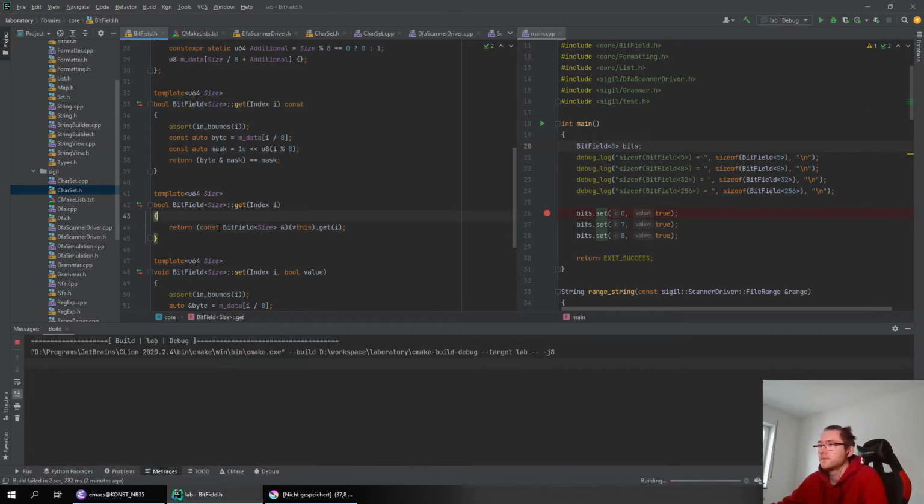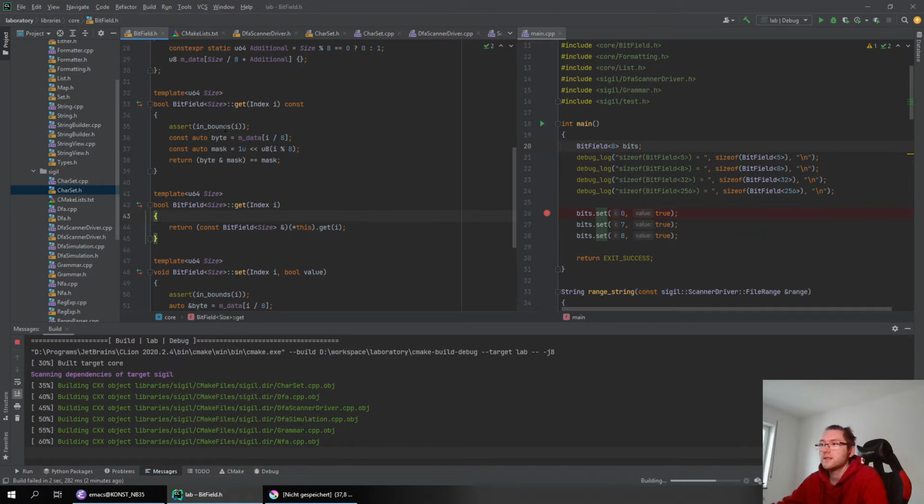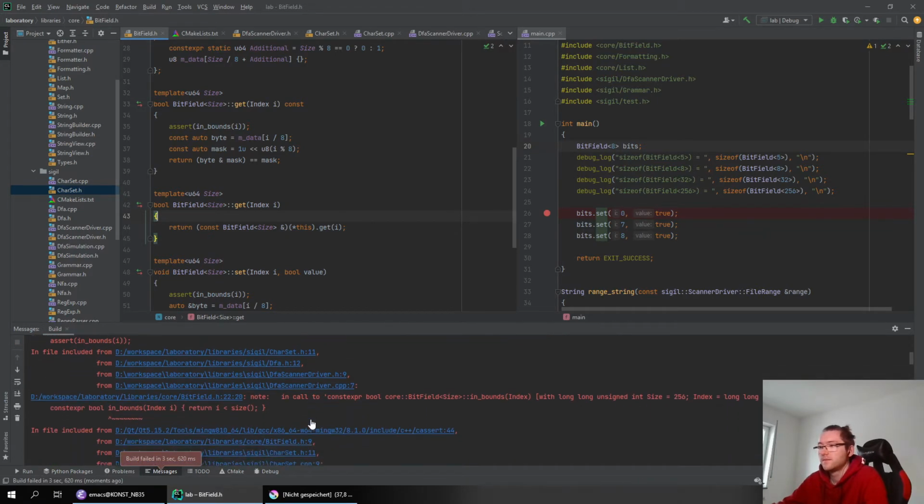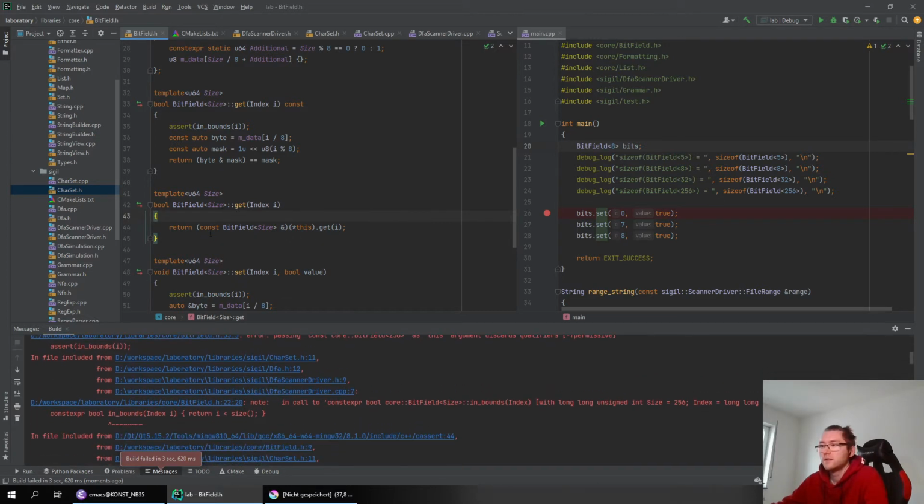Maybe not, but at least I don't have to re-implement this now. So let's use const cast, but it should be fine since we are restricting ourselves. We are not removing const, we're adding const. So this should be fine.